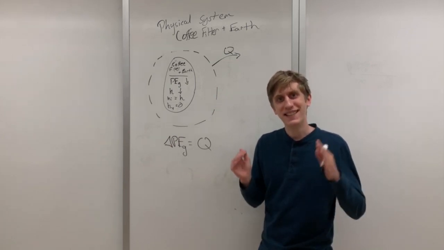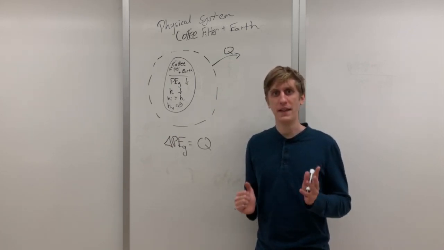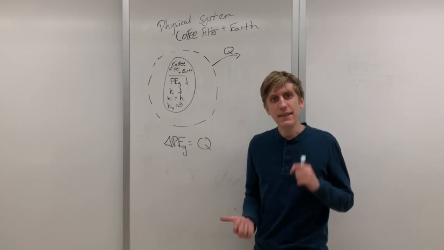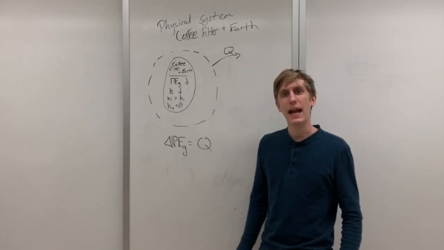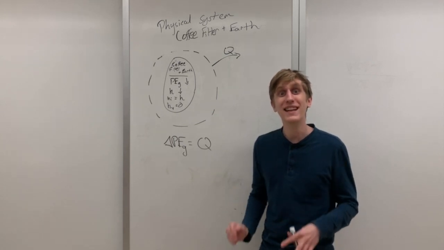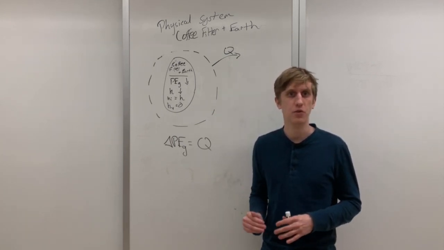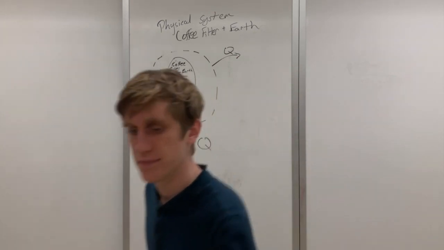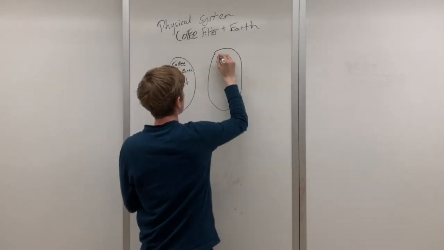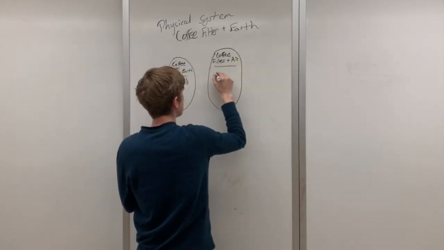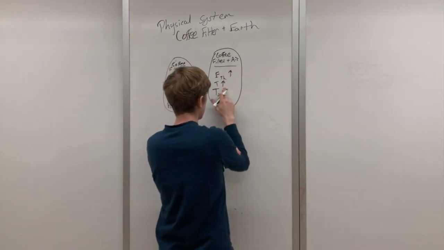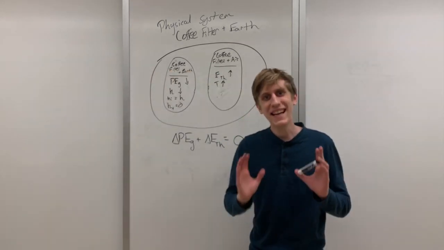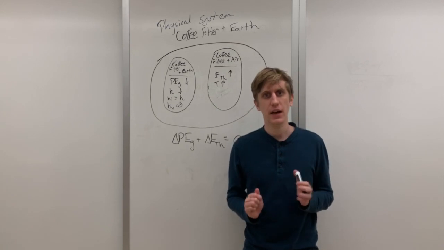That is, let's consider the thermal energy of the coffee filter and the air in our system. If we do that, instead of saying that energy is leaving the system in the form of heat, we can say that the potential energy is turning into thermal energy as the coffee filter falls. Including that in our energy interaction diagram looks like this. This is an equally good way of analyzing this scenario.